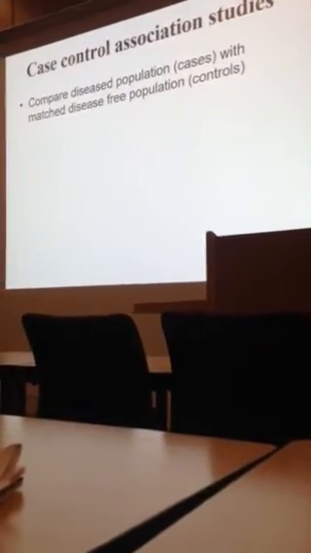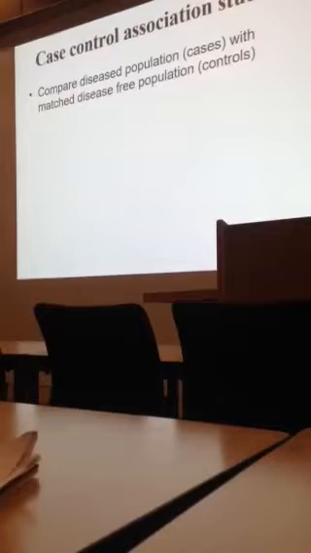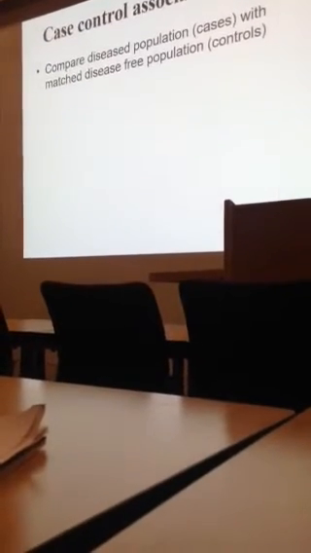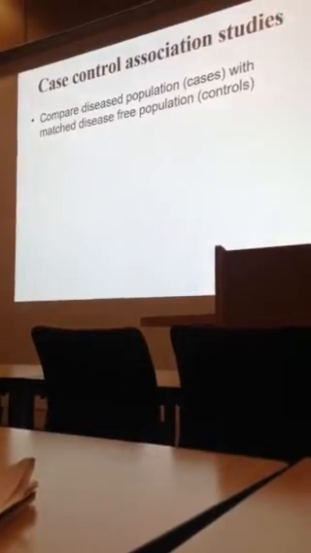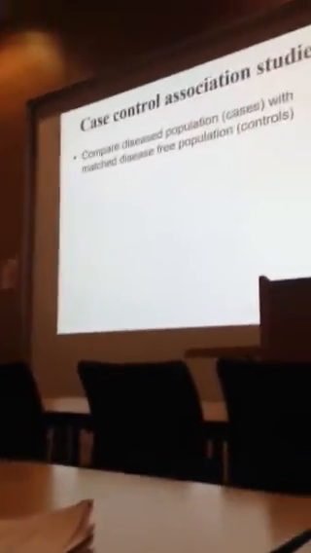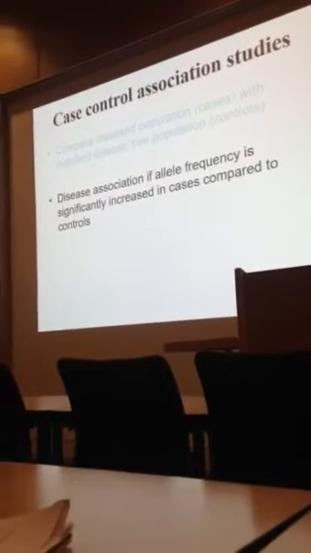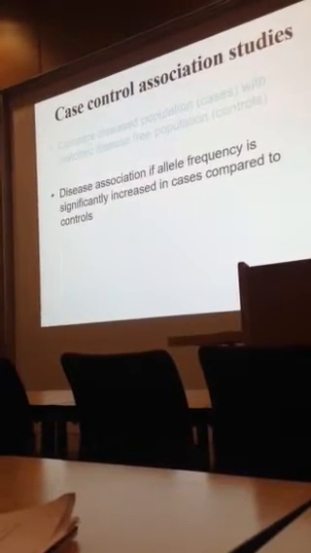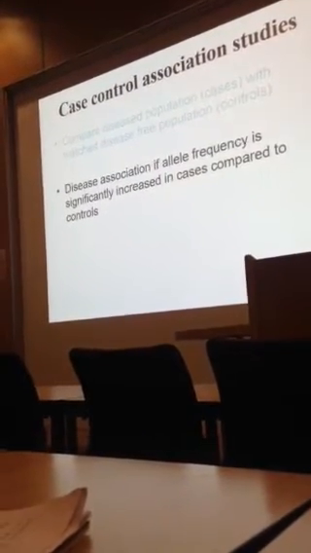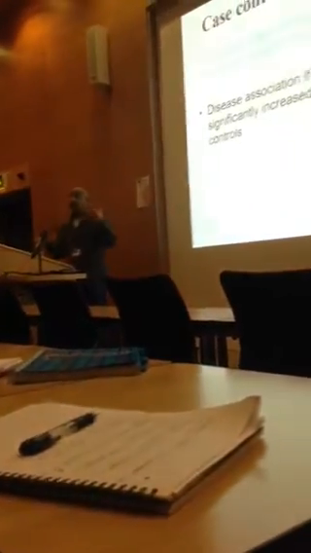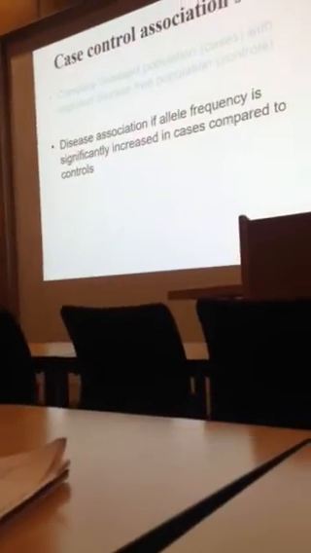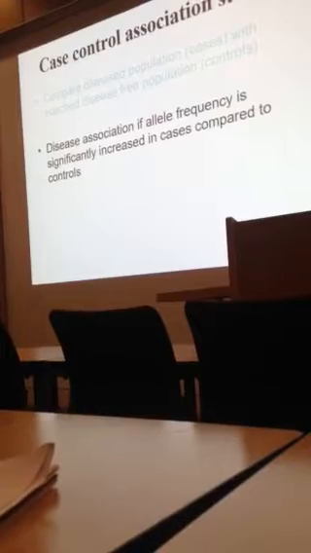So, another technique is case control studies, and this makes perfect sense. You find a bunch of people with whatever it is you're interested in, and a bunch of matched controls, and you compare the two. Case control studies. And what you do is you detect your SNPs, and then you can do a simple table, not so simple now because you've got hundreds of thousands of SNPs, but if you're looking at just the one, you just do a simple table and do chi-square.